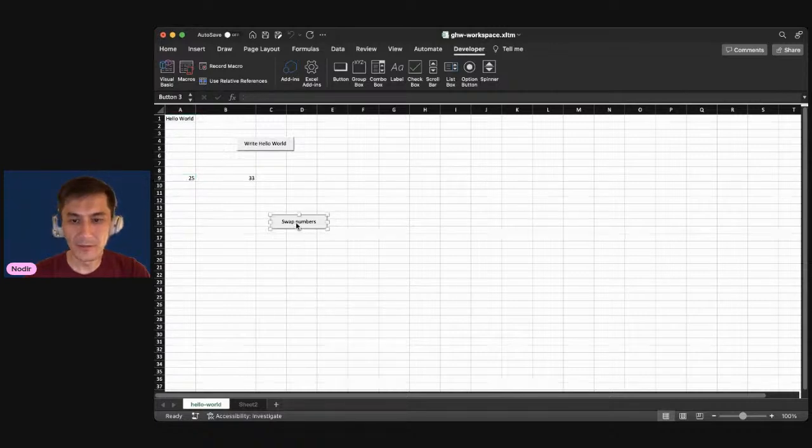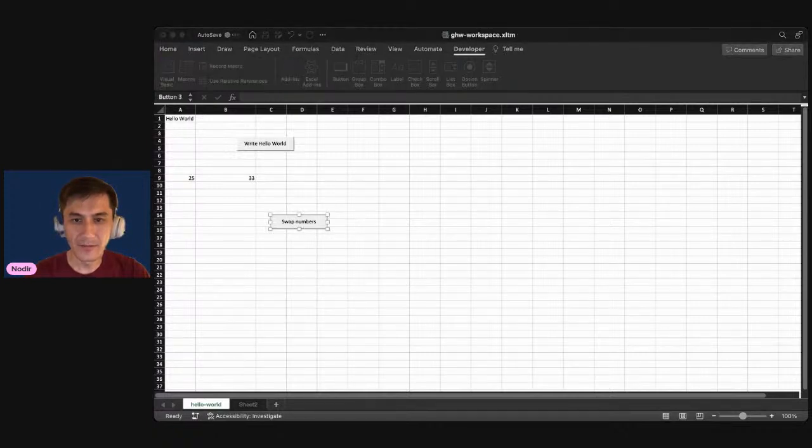So we can click this button, swap numbers, and assign macro. Write macro. So I'm gonna stop sharing this screen and then open the macro screen in a moment.